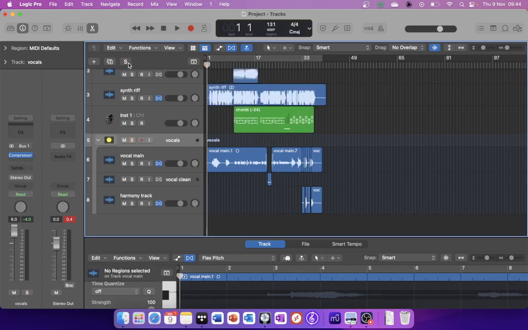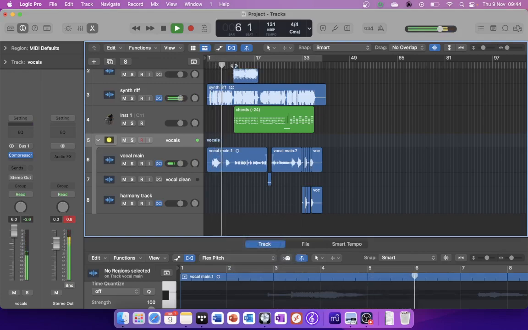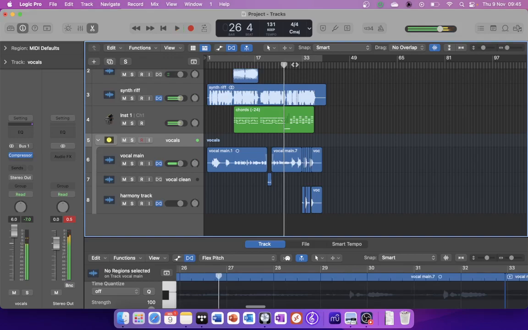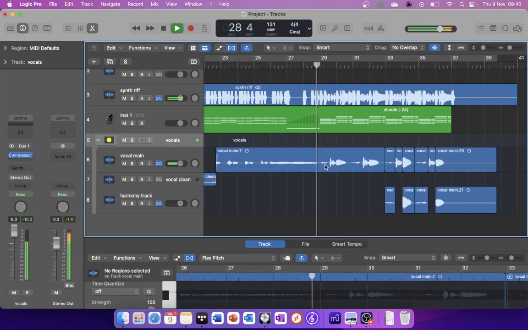Let's hear what our vocal sounds like in our mix currently. So it can be heard quite clearly, but I think later here, when other things get a bit louder, it gets a bit lost in the mix. And then we've got these really loud parts, we can see them, that are definitely going to be too loud, and the quiet bits before them here at bar 29 are going to be too quiet. Have a listen to this. So the "always" was way too quiet, and the "I won't stop" was way too loud.